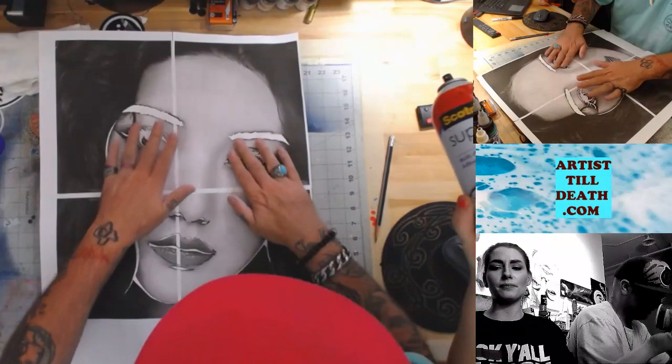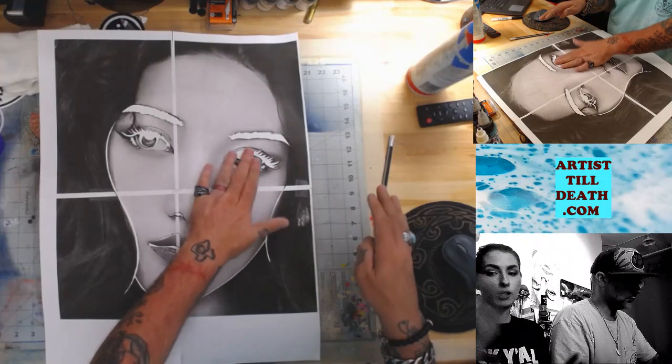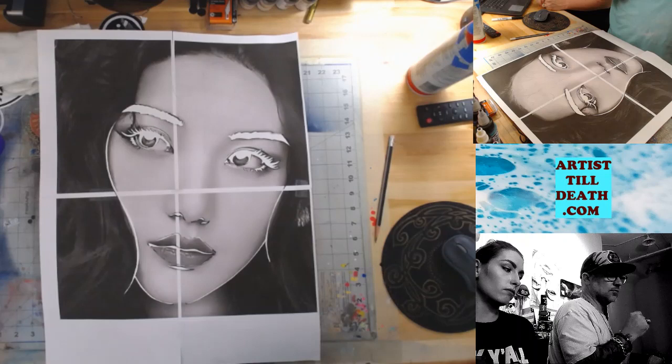He just sprayed this Super 77 Scotch. It's a spray adhesive. Any spray adhesive will work, but don't drench it. You want to just mist it on because we want this to come up as soon as we get our shapes down.